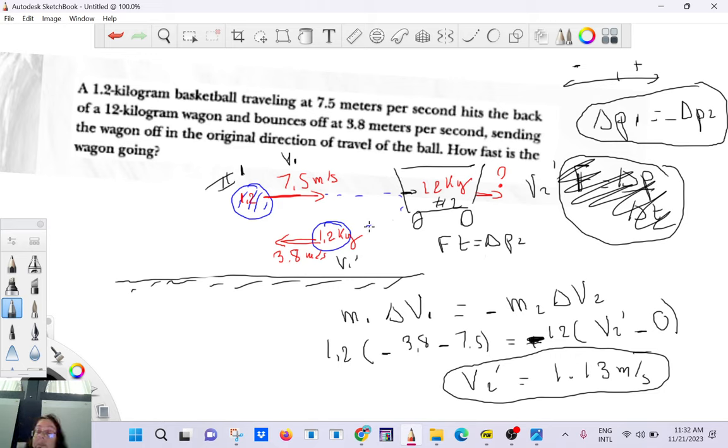Oh, that will be a recoil situation. So in that case, it's not a recoil situation because you use recoil only if it's not moving before. Like a gun. Or ice skaters. When the total momentum before equals zero. That's when you use the equation. Or you don't have to use the equation, just say zero, which is before, equals m1 v1 prime plus m2 v2 prime. So when nothing is moving before, then you use this. But here it is moving before. Okay?